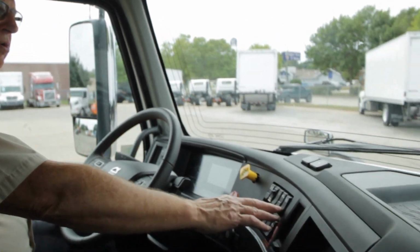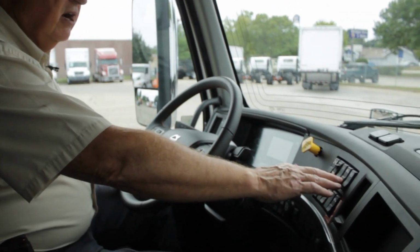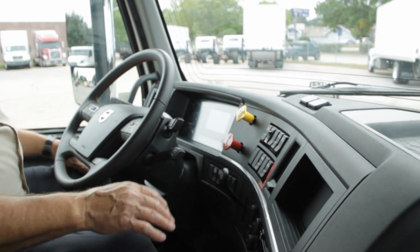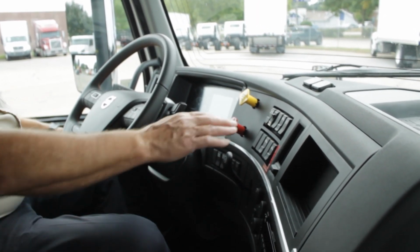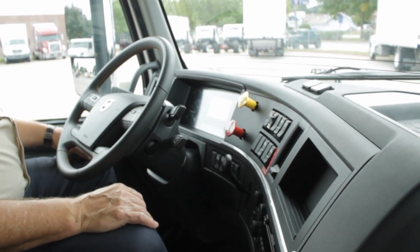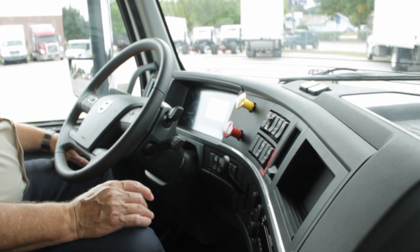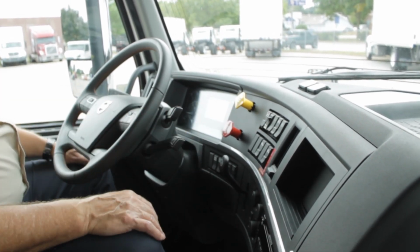We have the hill hold feature that we had before that allows you to hold it at an angle on an incline. We've got the air slide fifth wheel. We've got the traction control option that you would like to have. We have the three-way switch so that we have access to the back lighting without having to go back there in the dark. And of course you have your differential lock.